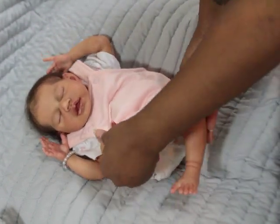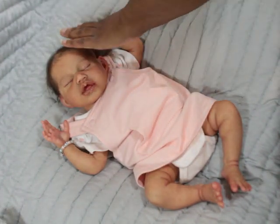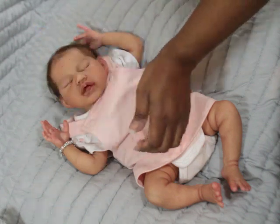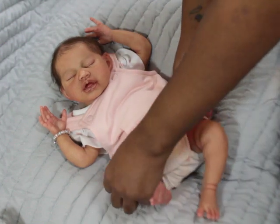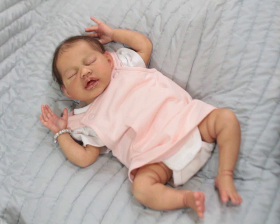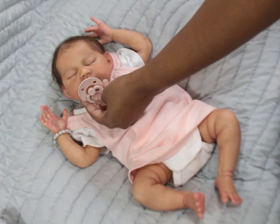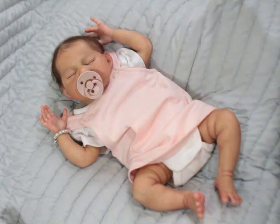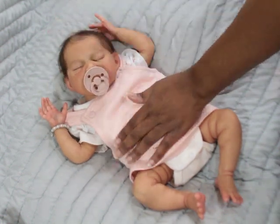Look at you, mama. And she came with this pacifier. So the pacifier, actually, I love the pacifier on her. Even though I love her lips, I love to see her little lips. But I love her with her little bubble pacifier. Because she just looked like a baby that would be blowing a bubble. Where is her pacifier? Oh, right here. And it kind of matches her stuff because she looks so good in pink. I'm always putting her in pink. And they take a modified pacifier, so you don't have to make a magnet for them. I love it. That's the part I love.